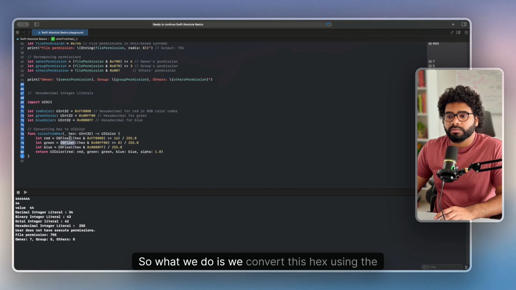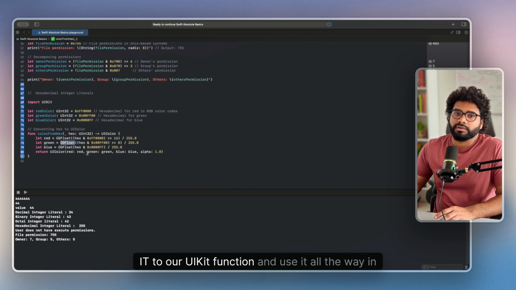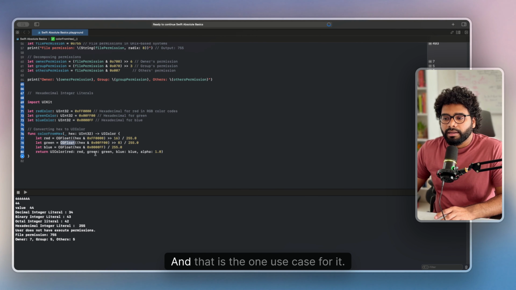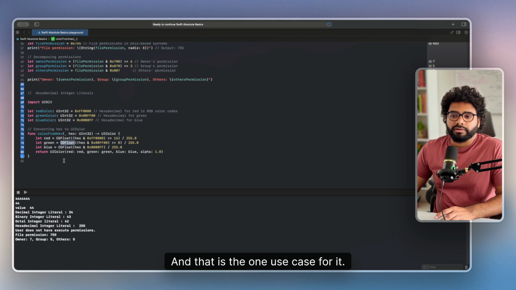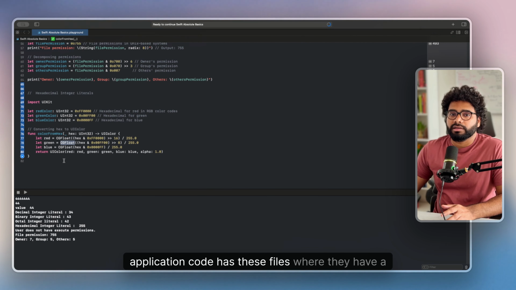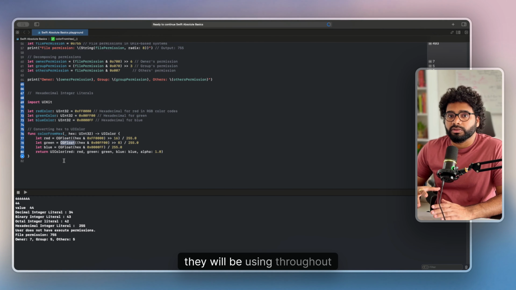So what we do is we convert this hex into the CGFloat type, and then we can pass it to our UIKit function and use it all the way in our application. And that is one use case for it. And you must have seen enterprise-level application code has these files where they have a lot of hexadecimal values representing colors that they will be using throughout.